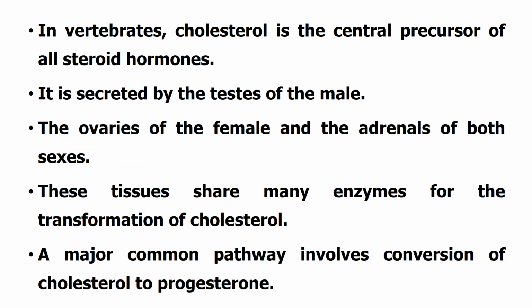In vertebrates, cholesterol is the central precursor of all steroids. It is secreted by the testes of the male, the ovaries of the female, and the adrenal of both sexes. These tissues share many enzymes for the transformation of cholesterol. A major common pathway involves conversion of cholesterol to progesterone.